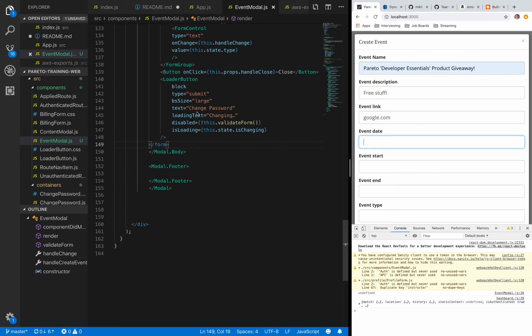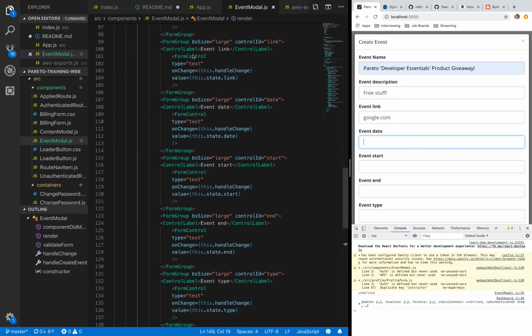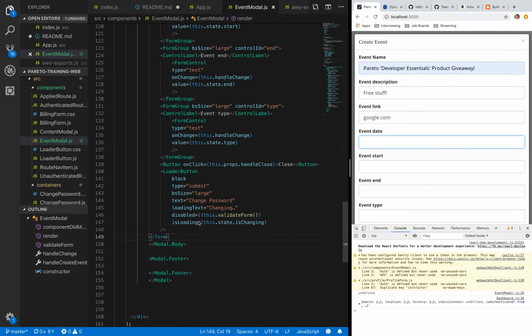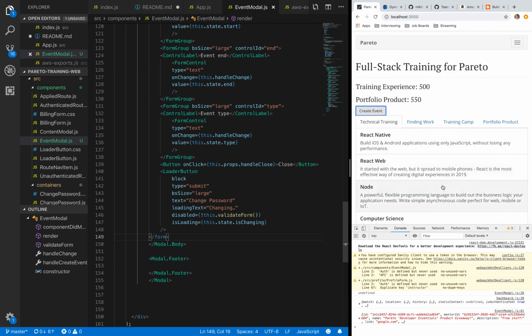So the reason why that might not be working is because the form tag needs to be wrapped over continuous forms with an enclosing button. Because they were being separated by this modal body and modal footer, I think it wasn't properly registering the form's existence there. 8/19/2019. Okay, let's try again. Let's press the enter button. Oh, okay. Well, there we go.